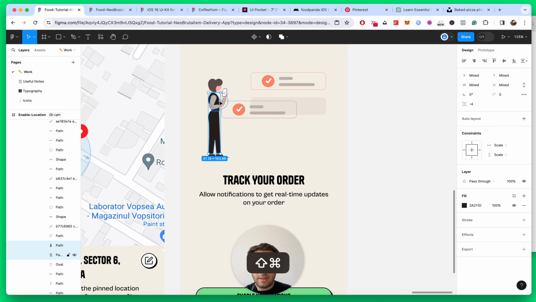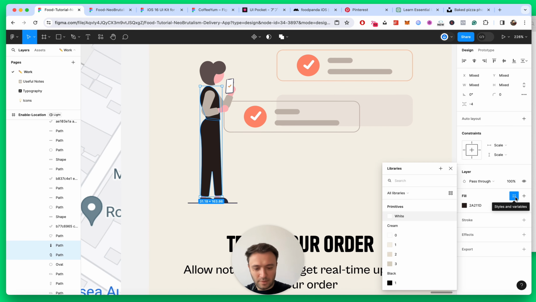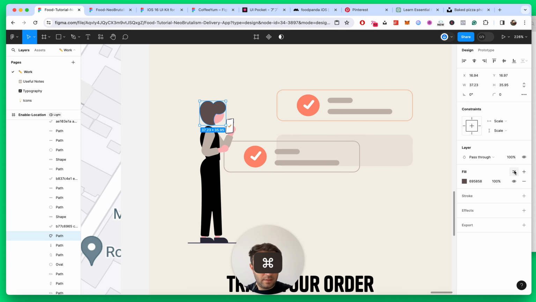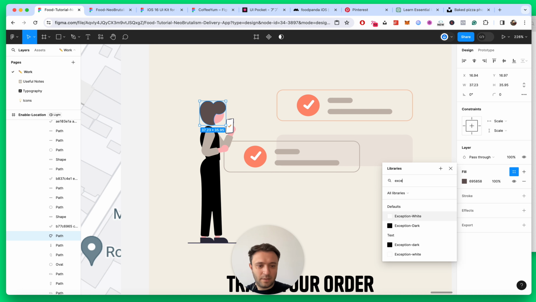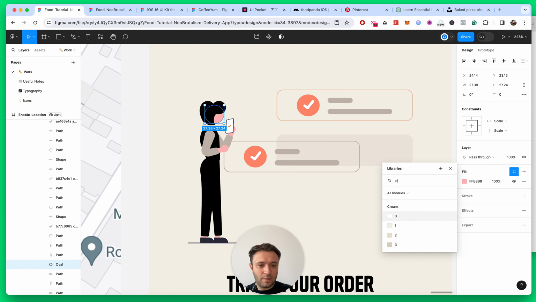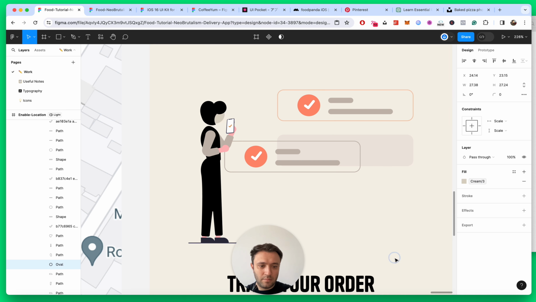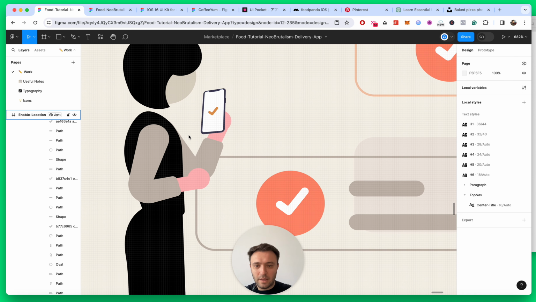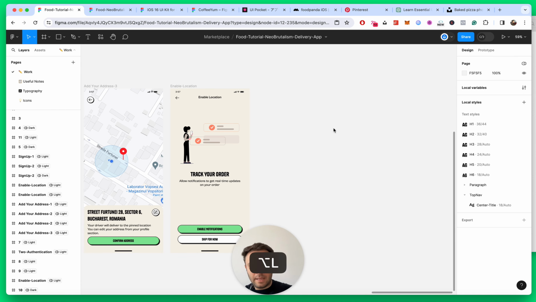And here, let's say something like default, exception dark. This hair can be exception dark. This can be a cream. Now, something like that.